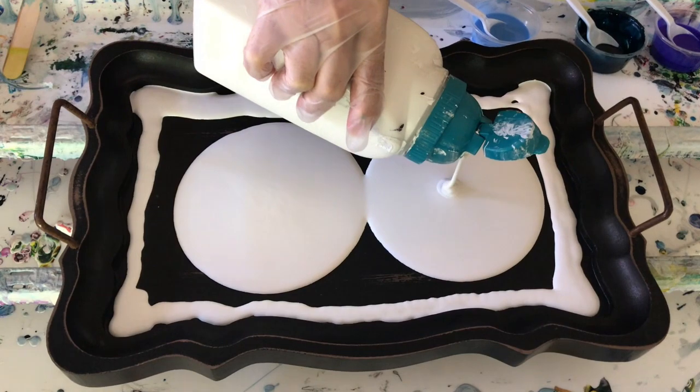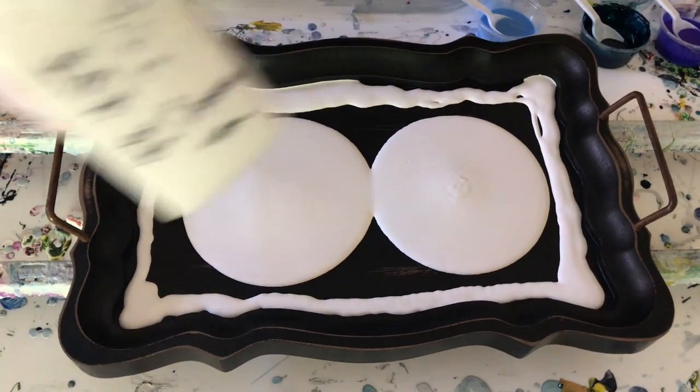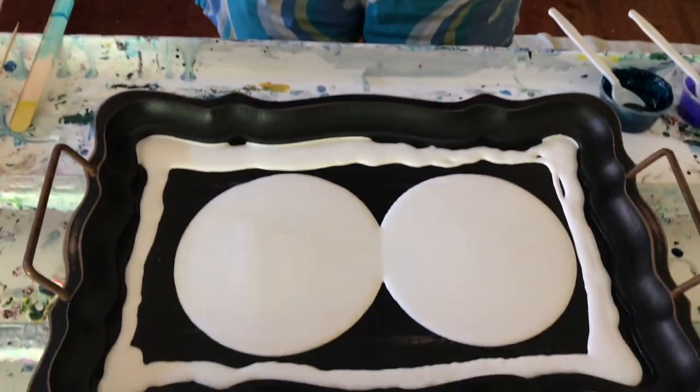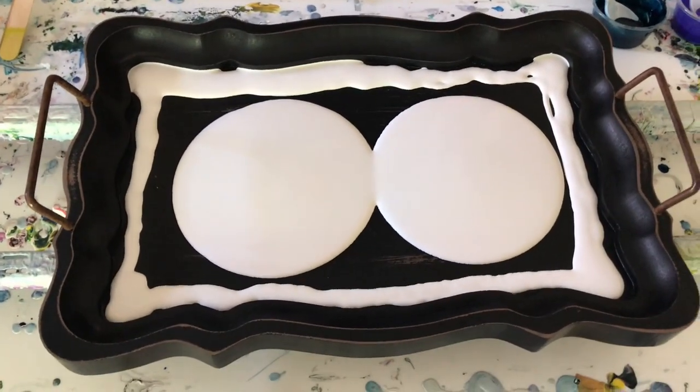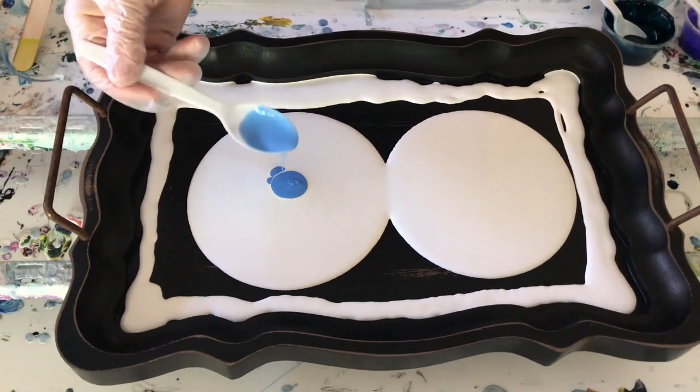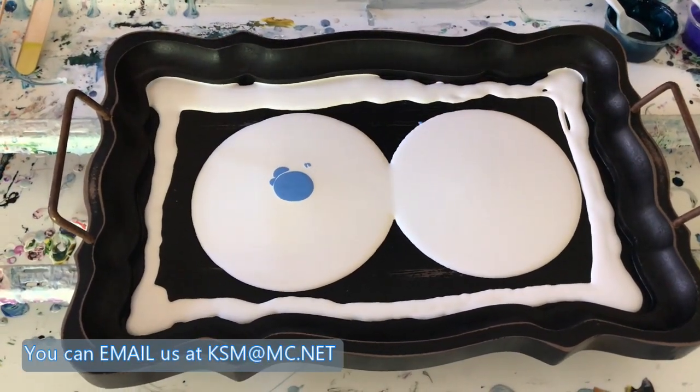If it doesn't turn out, we can always give it to one of our daughters as a Christmas gift. Oh, that's real good. But I want you all to know that every single thing I make is for sale, even if I have a wrecked tray. Yeah, we always have a backup. Oh, Tiff, Chris, do you need a tray? We have a beautiful tray. Oh my God.